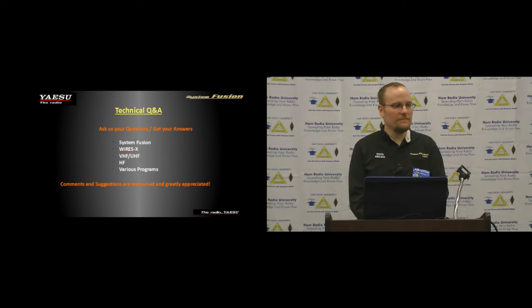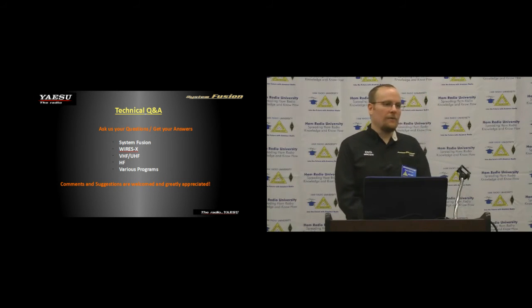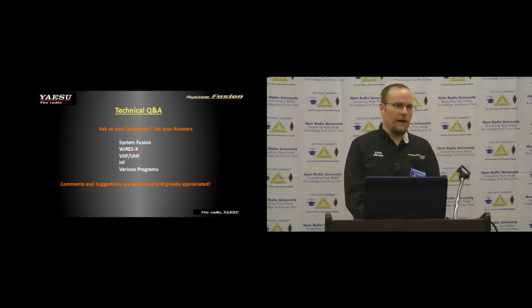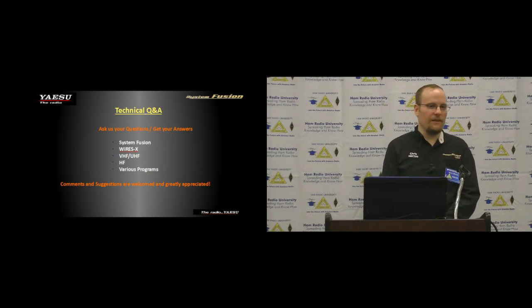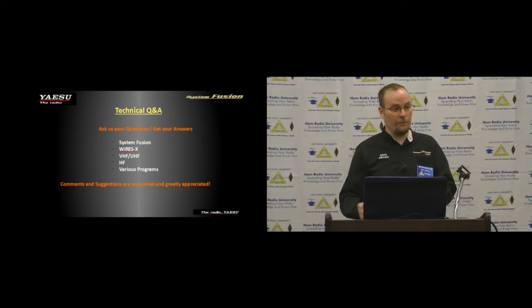Question: Does the computer require Windows, or could it be Linux-based? It requires Windows, though I have some people running it on Linux through Wine, and some through VirtualBox. If there were Linux support, that would make a Raspberry Pi possible. That's something we've brought up to engineering — I'm not sure the resources are currently in place to develop Linux software, but they definitely know about it and know it's in demand.